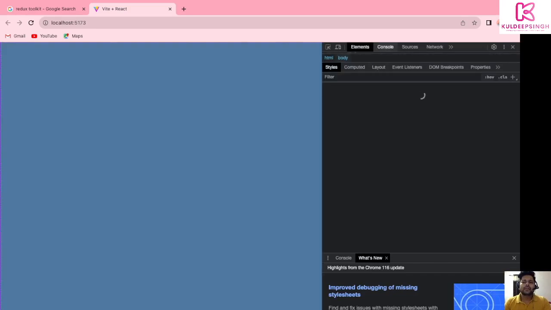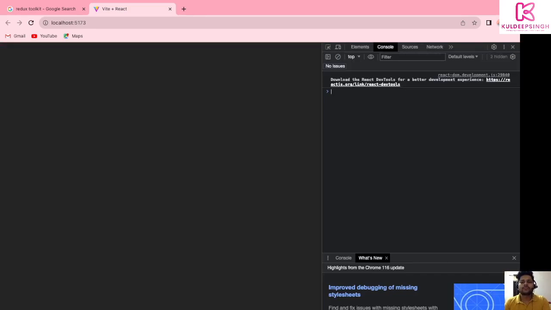When I click on inspect guys, I might see that the console has some errors, right? So let's check it out guys. Is there any error in the console? We can see as of now there are no errors on the console, so everything looks good to me, right? Now let's go back to our VS Code and move ahead to see what we have to do next.